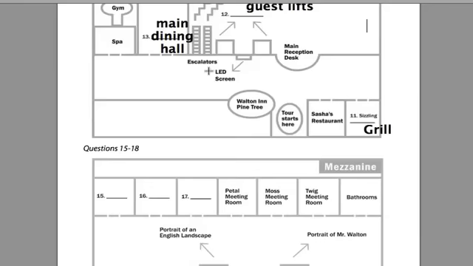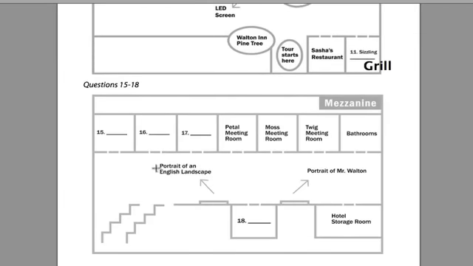We'll go up the escalators. So they go up to the mezzanine. On the mezzanine, they talk about these 3 rooms, and he says that all of the rooms have an earthy name. So we have petal, moss, twig. So he first lists the rooms, but he makes a mistake. He says Mr. Walton's study is the 3rd door from the left. So the 3rd door from the left is Mr. Walton's study. He mentions Mr. Walton's study twice. Once while they're walking along the ground floor, and once while they're up here.